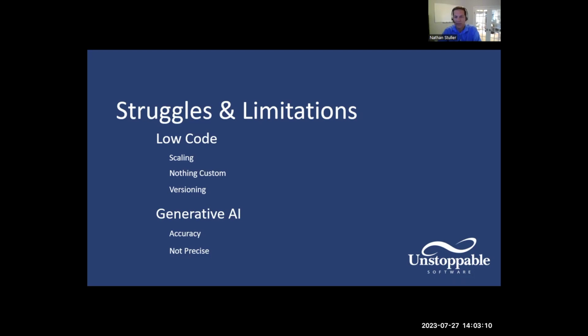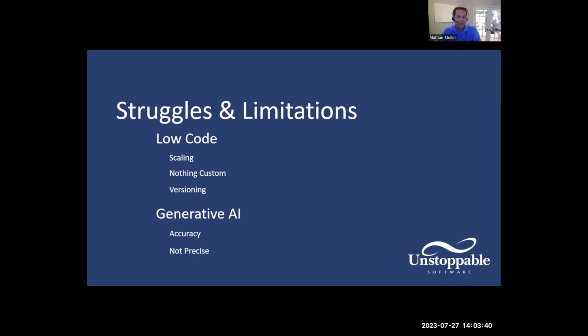And with generative AI, it can be extremely useful. It can get a nice general solution to what you're looking for real quickly, but it's not always very accurate. It might not even be true. Something I'm thinking about is we could use generative AI to actually give us the source code for a new application or a new prototype. When asking for that source code, it'll get you really close.